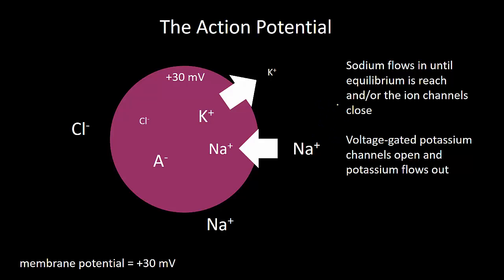In this case, I've got this trying to depolarize, to make it more positive. As the potassium leaves, when I lose positive charges, I'm making the inside more negative. So I've got something trying to drive me to a positive membrane potential and something trying to make me more negative. So what happens to the membrane potential? Obviously, it depends on which of these is faster. It turns out that this flow of sodium is much faster than potassium, so sodium wins. When both of these are open, we're going to get a depolarization still.